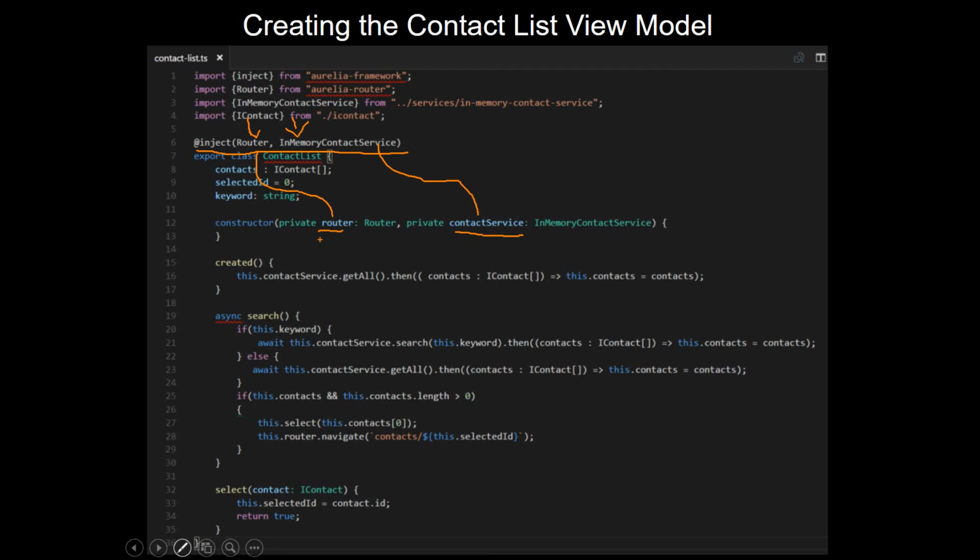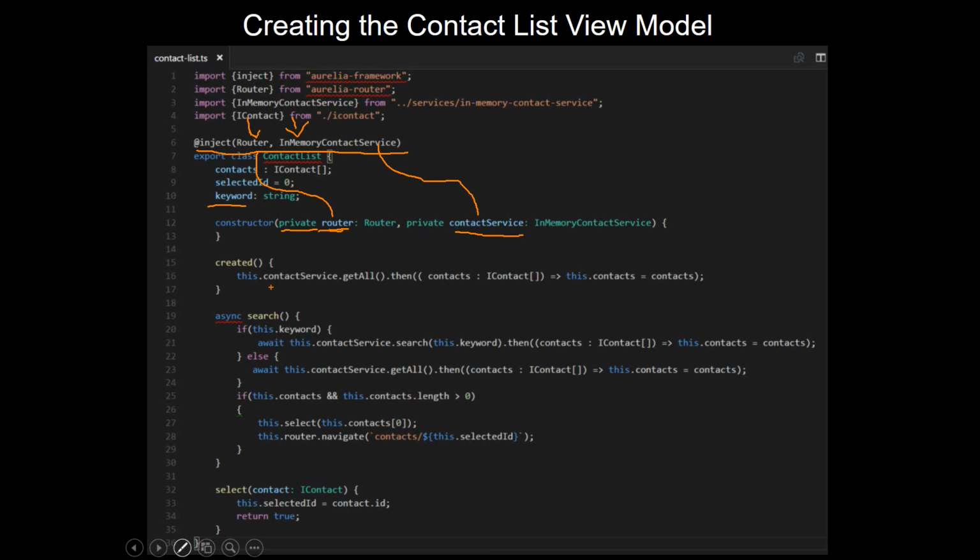And as you know, in TypeScript, you don't even have to say this dot router. If you use private, it's called constructor parameter syntax. If you say private, or public, or protected, and then the name of the property, you don't have to define a property here and then later say this dot property equals the incoming argument. You don't have to do that. This becomes the property of the class automatically, kind of like an automatic property if you want to think that way.